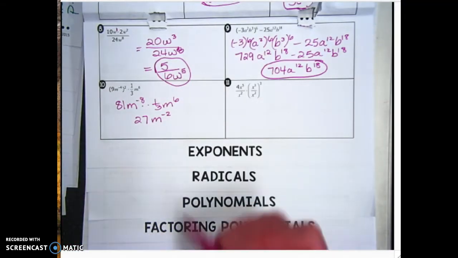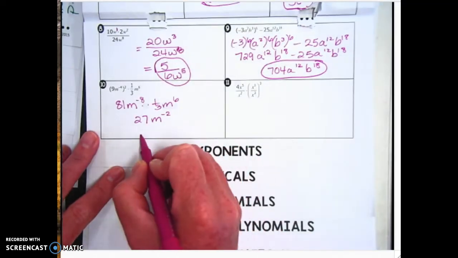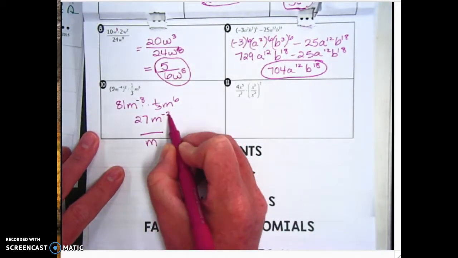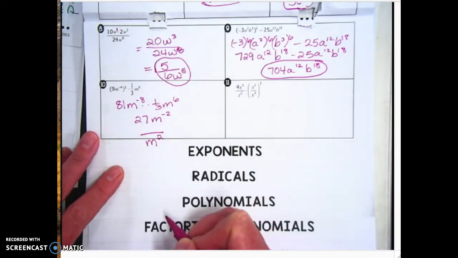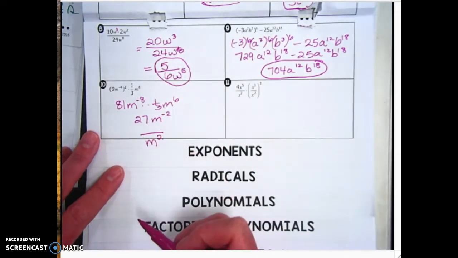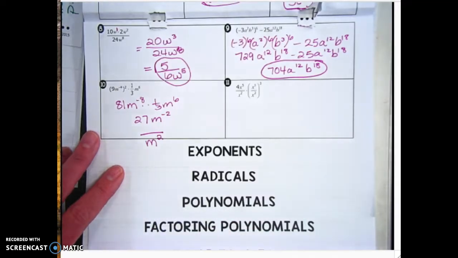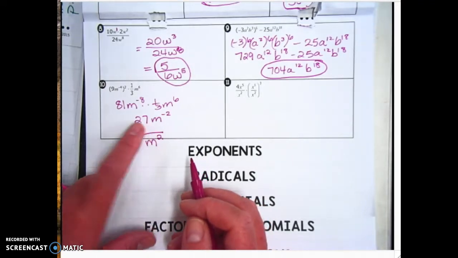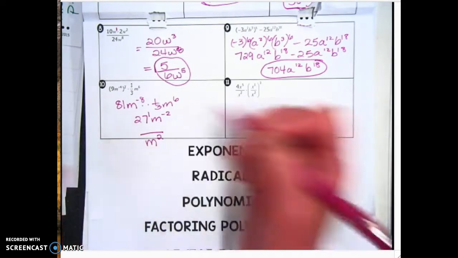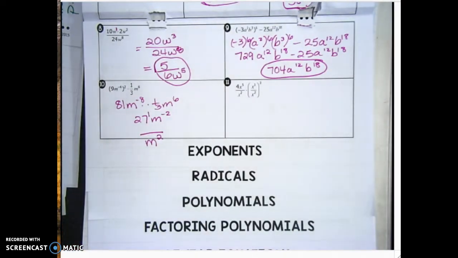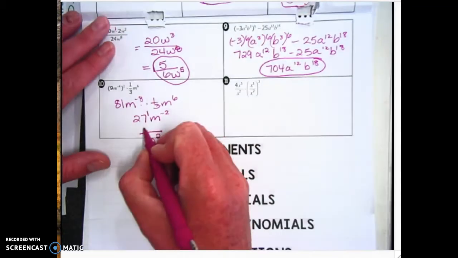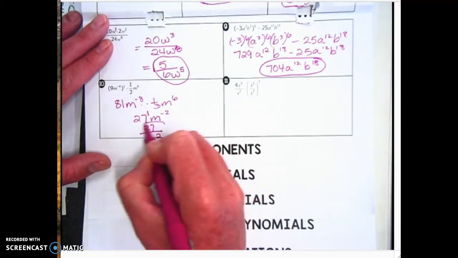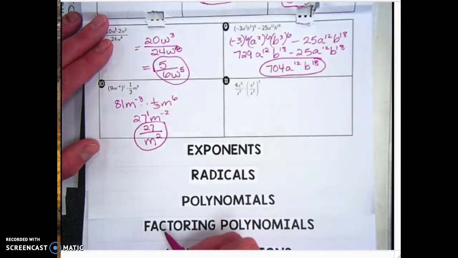And you can't leave a negative exponent, so you need to move it to the denominator. So I'm going to write a fraction bar, put m, change it to positive 2. And what do I do with the 27? Does it stay in the numerator, or does it move to the denominator? What is the exponent on the 27? It's positive 1, right? We just don't normally write anything with a positive 1 exponent. We just assume it's there. So it's going to stay in the numerator. Okay.